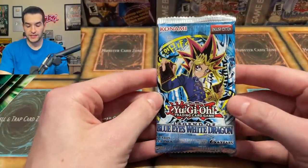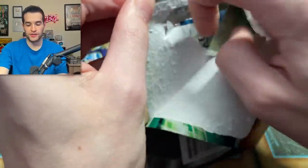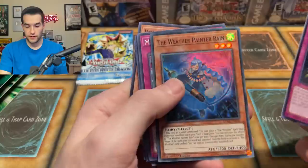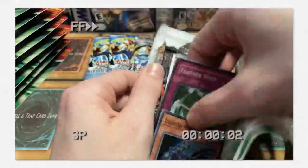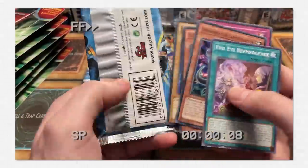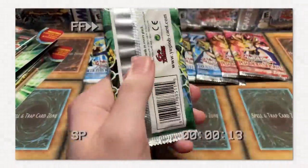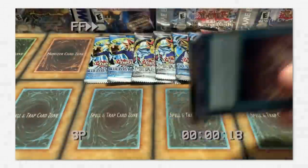Here's what we'll be getting — we're going to open up all of these and check out our bonus cards first. This is something that will not be in the Legendary Collection; there will not be any bonus cards like this besides the 25th Anniversary Rare. We got Weather Painter Rain, a super rare. These blisters are a repackaged product by MJ Holding where they opened Legendary Collections and added extra bonus cards to resell as blisters. I once got a ghost rare out of one of these but didn't record it, so I refuse to not open these on camera.